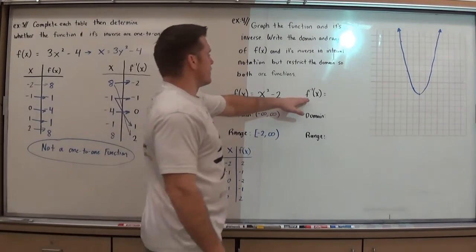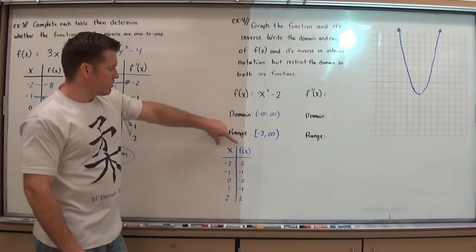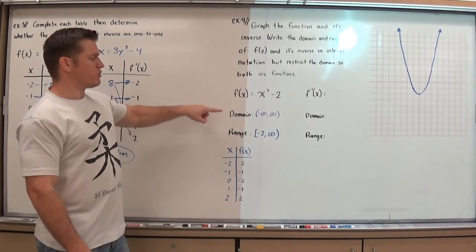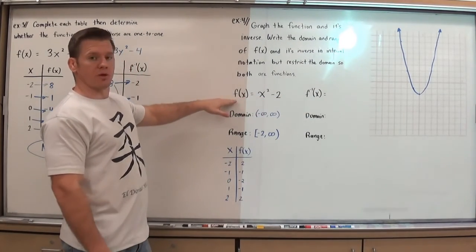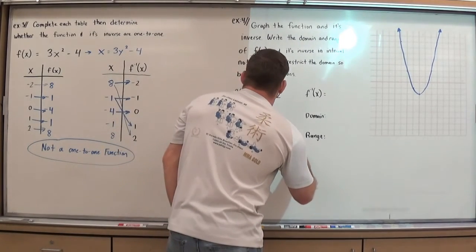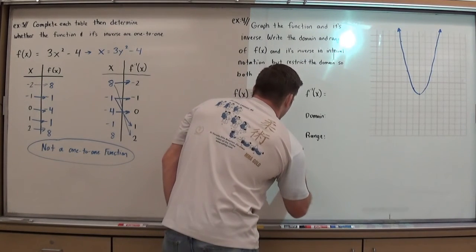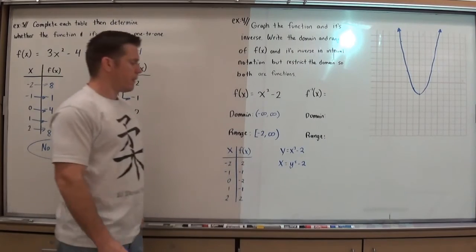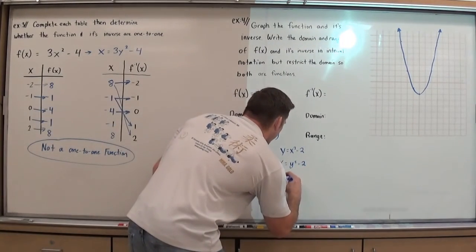Now, how do I create the inverse function? Well, I could actually graph it really quickly by just flip-flopping these points. Okay, and I'll show that in a second. But just to make sure that we have the right equation for it, I'm going to do the typical trick we did before, make this y and x, and flip-flop their positions. So instead of it being y equals x squared minus 2, I'm going to change it to x equals y squared minus 2. How would I solve that for y? Isolate the y by adding 2 over first.